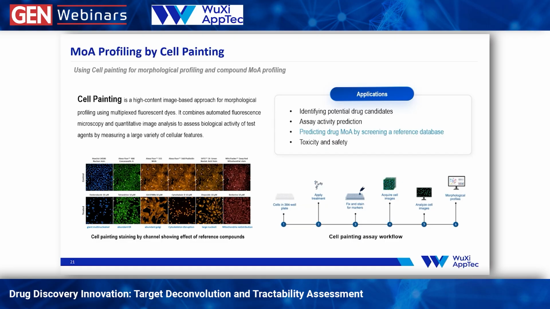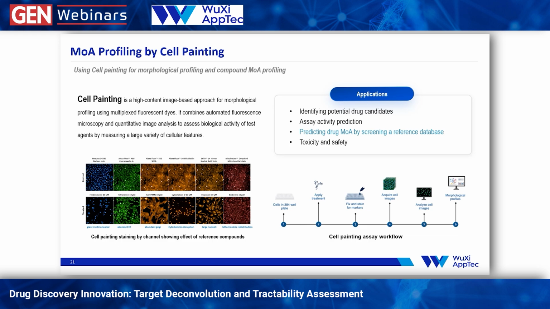So cell painting is a pretty cool technology. It is a high-content, image-based approach to directly recording morphological changes by using multiplex fluorescent dyes. All these fluorescent dyes target different cellular features. After staining, you get so much information directly by looking at the images of these cells. Then you can compare before drug and after drug to see whether these drugs actually make some changes to the morphologies of these cells.